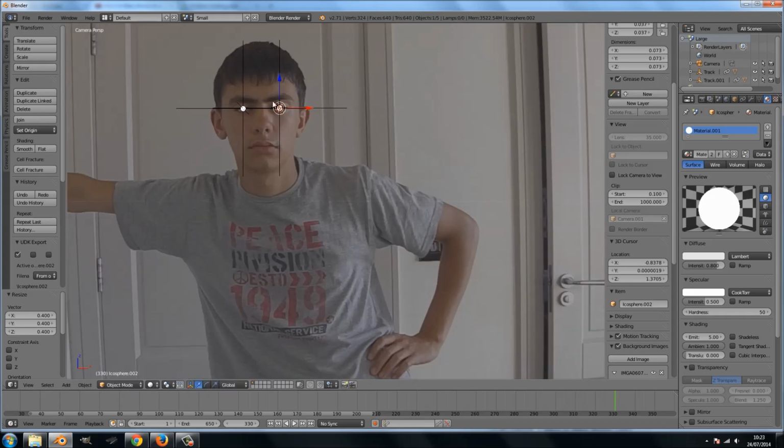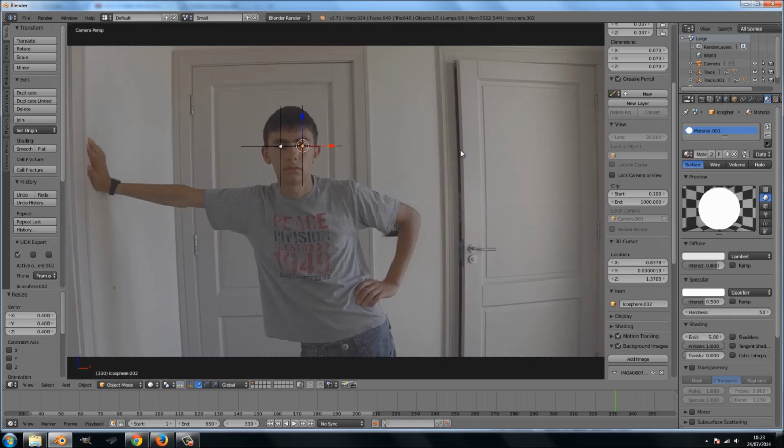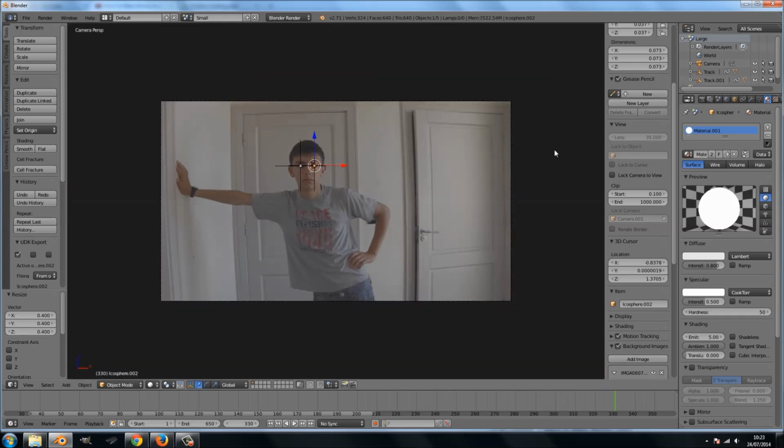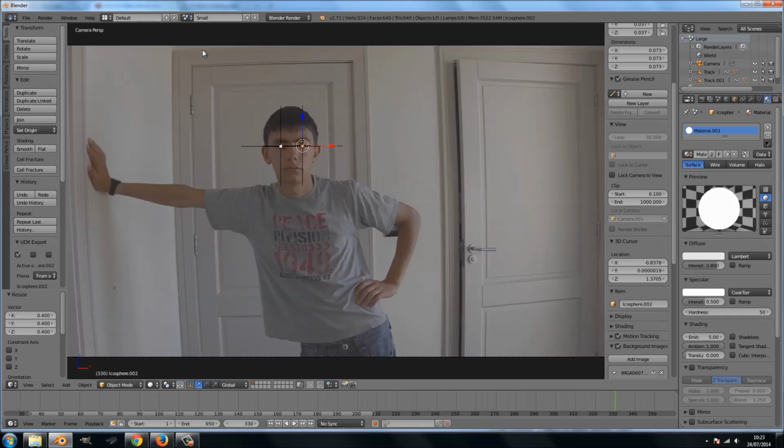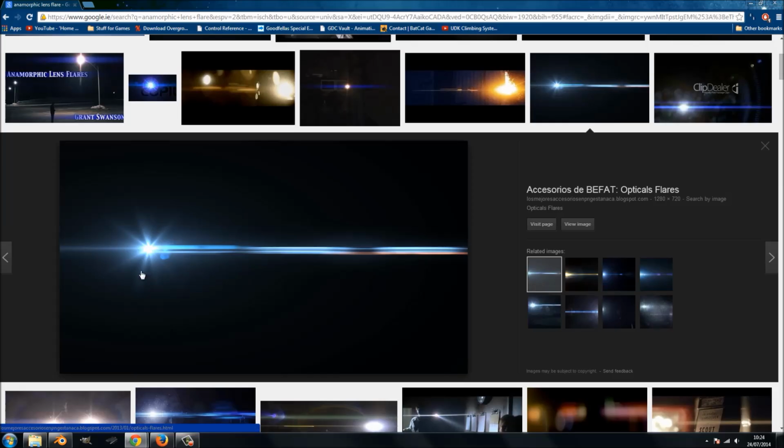And the reason I want to do this is because these are going to create a long line across, that's going to help sell the anamorphic look, while the big ones are going to be more of the actual light. I'll show you an example here. If you see, the small one is going to create the big line, while the big one is going to create that main light. And that's the idea of it.